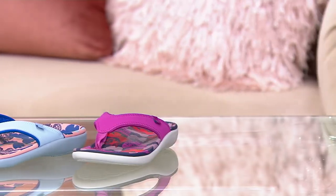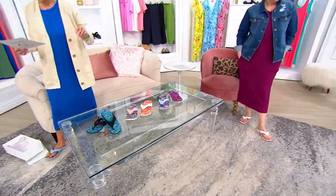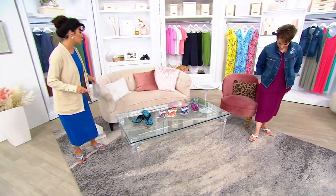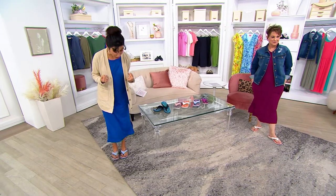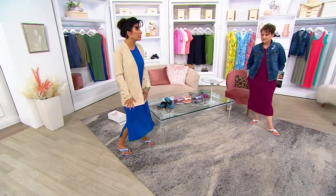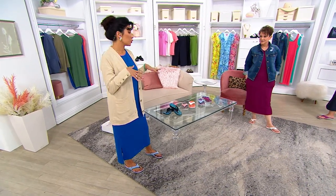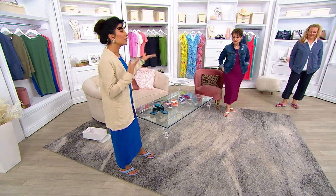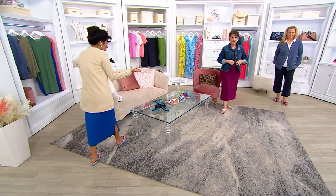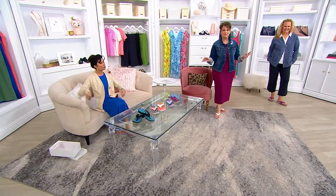Medium and wides. Half sizes go up. Whole sizes stay true to size. One order this year. So if you want to get it for a mother in your life, for yourself, or a couple pairs, you'll live in them because they are from pool to restaurant. We have already had 200 ordered. And please know when you give this as a gift, you're giving the gift of orthotic technology that's been accepted by the American Podiatric Medical Association, which has a seal of approval.